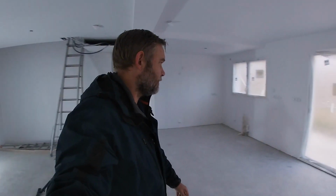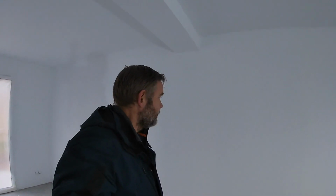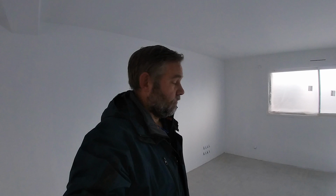Right, we're back again 10 days later. Don't know what you've just seen. I won't do it until you edit it, but I think it was probably us taking everything up again. Since then they've been in and sprayed the walls. The problem was, we tested the screed, it still had too much moisture in. So it was above 4%, which was causing the primer to react and the tiles wouldn't go down properly.